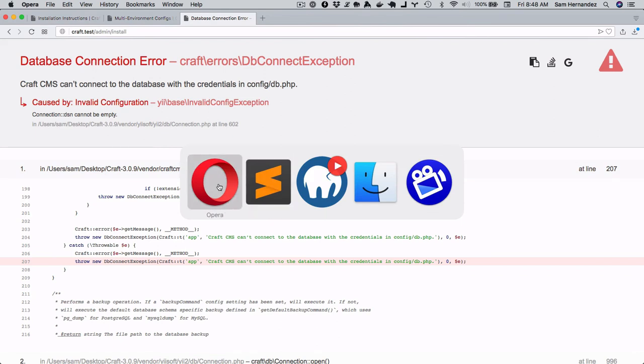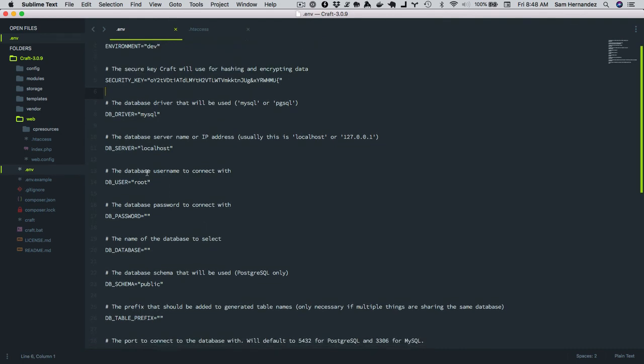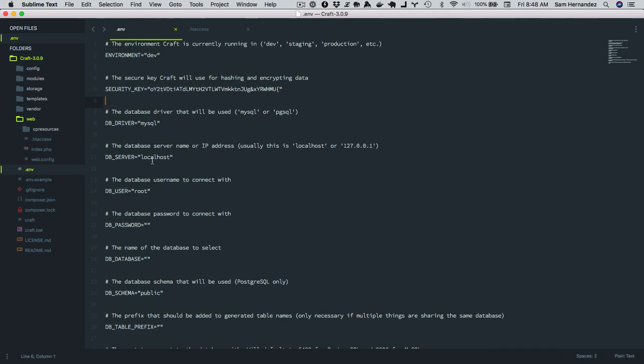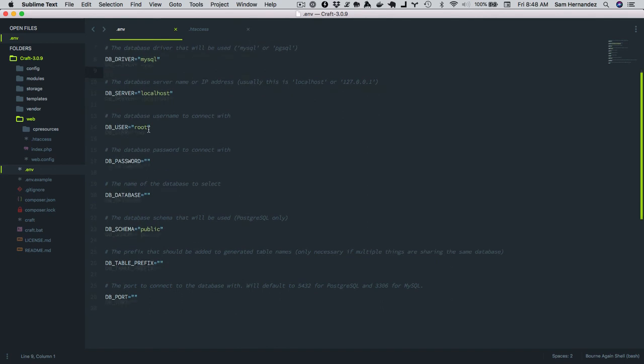And the place to do that is in the .env file. And like I said, I'll explain more about this file later. I will change the syntax coloring to bash so it looks a little nicer, easier to read. And the DB server is localhost. That works well. The user is root. And for MAMP, the default MySQL user database password is root. The database is the one we just created, craft_test.